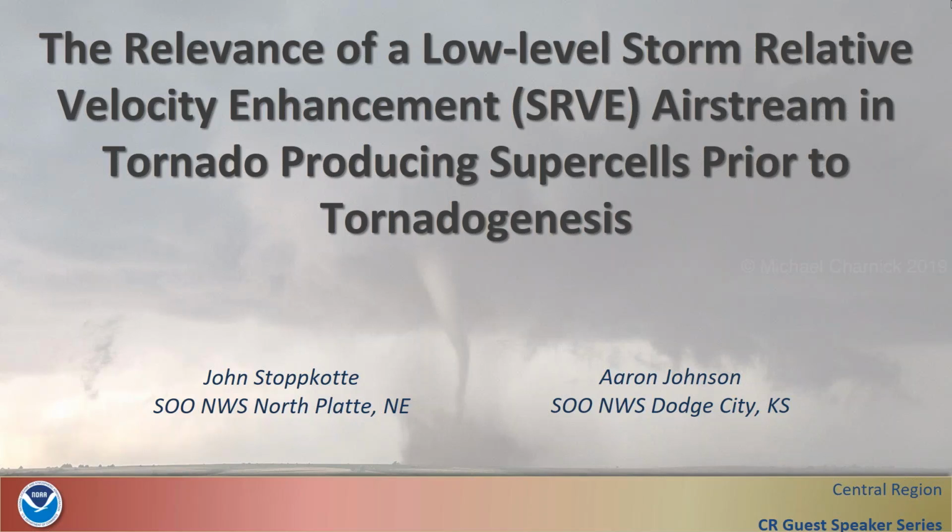Yeah, as Randy said, this is something a little different. In the midst of our big cold air outbreak, we thought we'd take you back into some supercell dissection, I guess you can say. So we did change the title up just a little bit to the relevance of a low-level storm relative velocity enhancement airstream, which we call the SURVE, in tornado-producing supercells prior to tornado genesis.